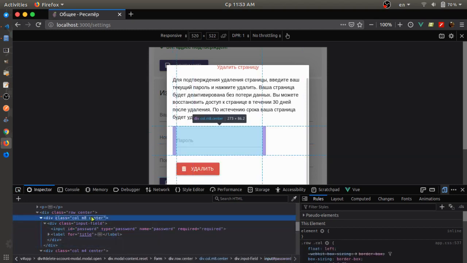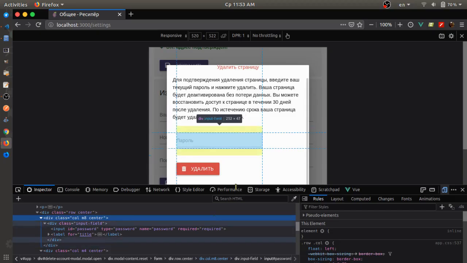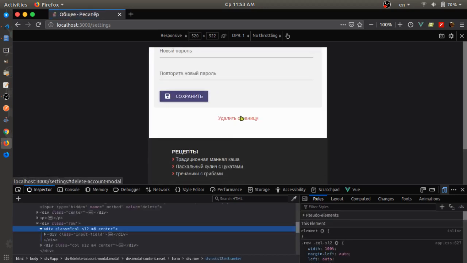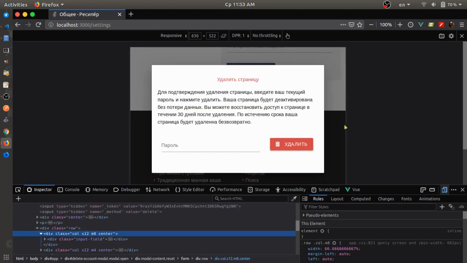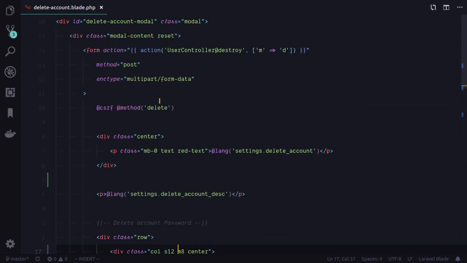Let's see at this column. Maybe I need to add S12 like this. Yeah, that was the problem. Now it's good. And remove. Delete.